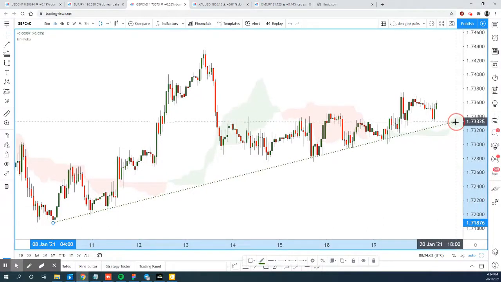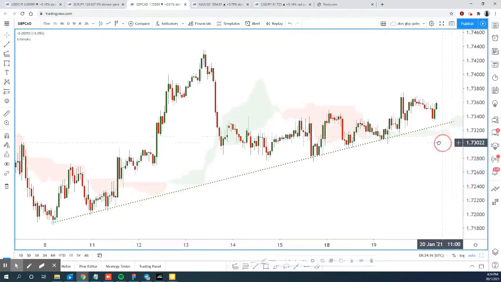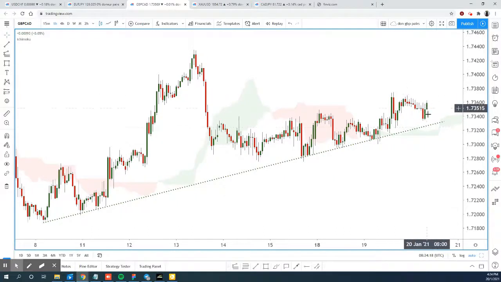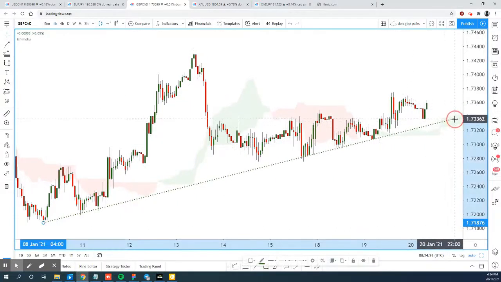So you can see that pound CAD is definitely on an uptrend, and on this trend line you can see that it's been tested once, tested twice, tested 3 times, 4 times, and 5 times, and still price is unable to break this bullish trend line. So we can expect that pound CAD is going to correct itself, come back and maybe test the trend line one more time before moving again in the bullish direction.